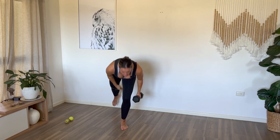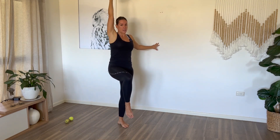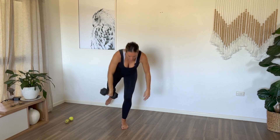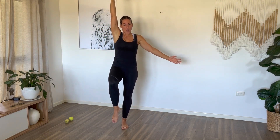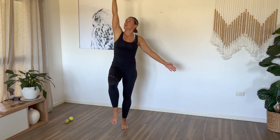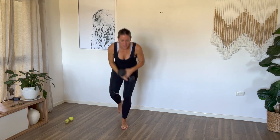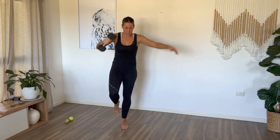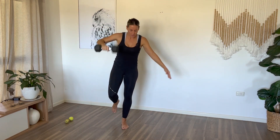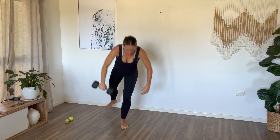If that's really challenging for your balance and you can't do that, you have the option of a wall — try and balance, grab the wall and stand up. If that's easy, we're going to go a level harder. We're going under, switching, pressing, and then looking at your little finger, coming back to the center point, bringing it down. Under, press, little finger, back to that center point. Find two visual targets: one is your little finger, the other is a point on the floor in front of you. We're going to go 10 reps. You can do just the basic part, use a wall, or add that extra head tilt, which switches on the vestibular even more — that balance center and coordination in your cerebellum, even more.